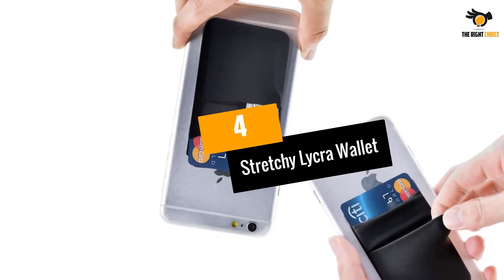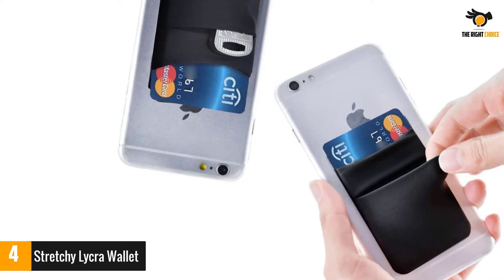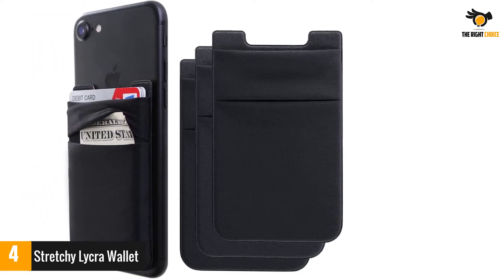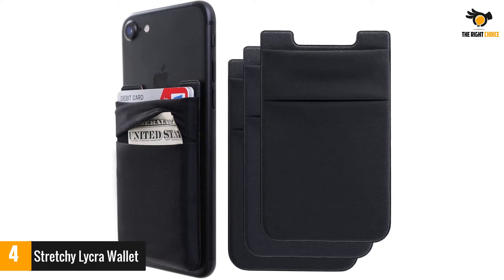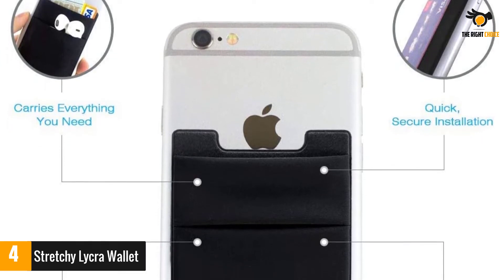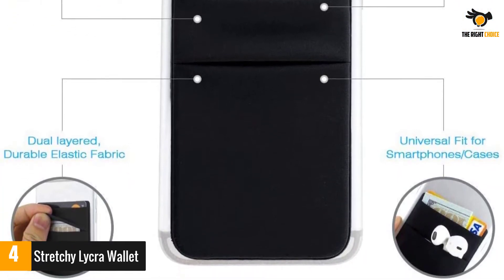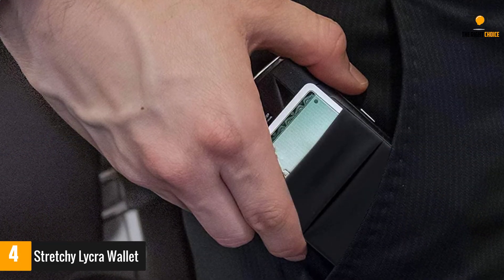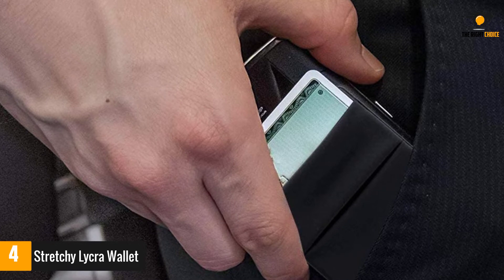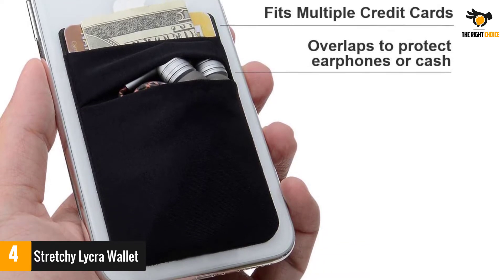Number 4. Stretchy Lycra Wallet. Now there is no need to use a hefty purse or wallet. Simply slip your ID card, credit cards, business cards, and some cash inside this holder. This stick-on wallet can firmly retain all the tiny items you want to store and carry. There is the use of Lycra spandex fabric equipped with excellent elasticity. Phone card holders seamlessly hold the pocket's content and make sure they don't fall off — even when the pocket is vertically aligned, the things will not fall out. The key characteristic of this pocket case is it possesses a 3M adhesive sticker, well known to provide a firm and lasting hold. Moreover, this sticker is compatible with iPhones, Samsung phones, and other Android smartphones. The roomy interior stores a maximum of 5 cards and some cash, so you will not face issues most of the time you go outdoors.